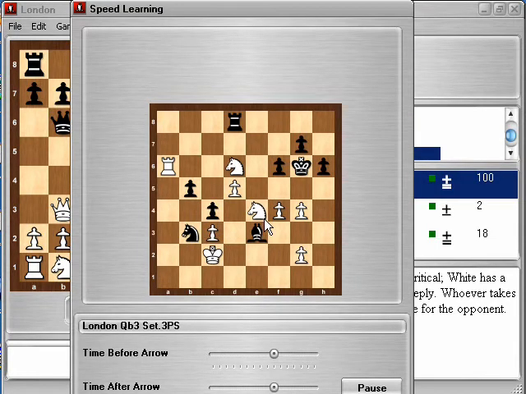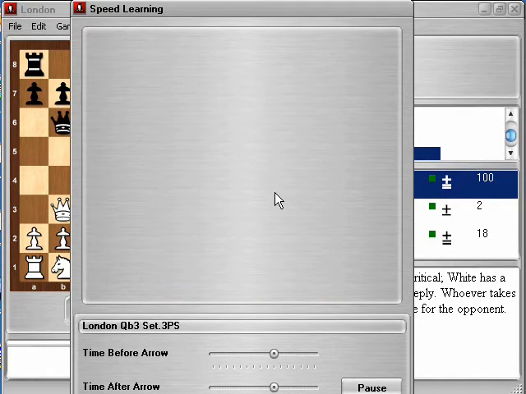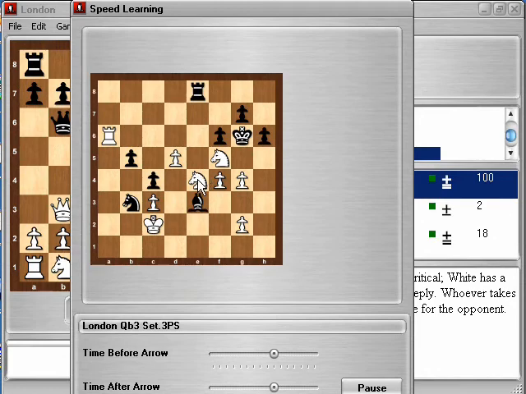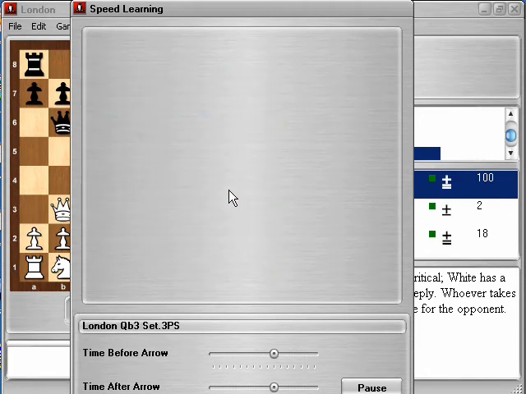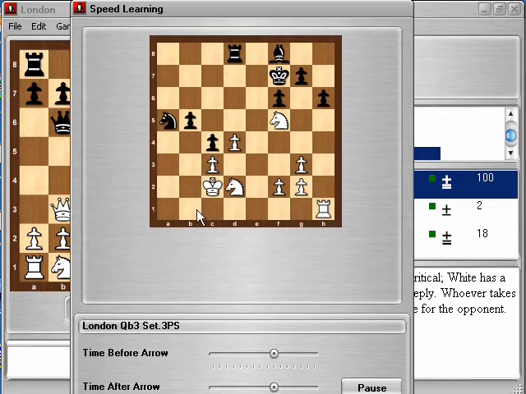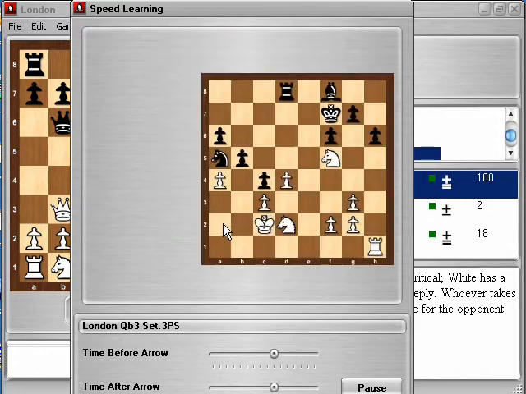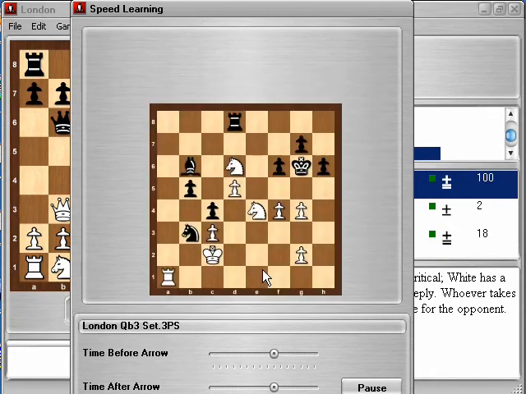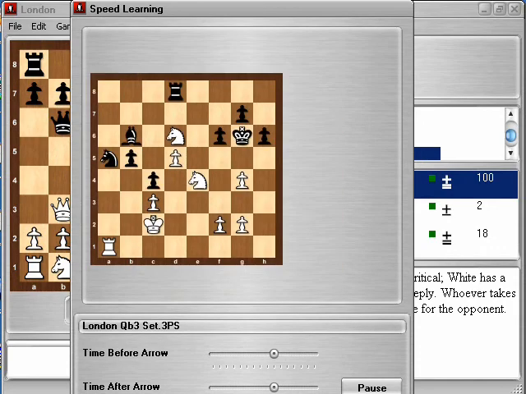So in this position, I know that I'm supposed to play knight over to there, and then the red arrow appears. Then the next position comes up and I say I'm supposed to play this knight up, and that's where the red arrow appears. As long as I can do it before the red arrow appears, I know I'm actually memorizing what I'm supposed to memorize, the rook over. And sure enough, an arrow appears for the rook over. Next position, it comes up, and what am I supposed to do? Probably take the pawn here. Red arrow appears, take the pawn. So it looks like I know what I'm doing. In this position, let's see, rook up, attacking the bishop. Good. So that's what speed testing is going to look like.